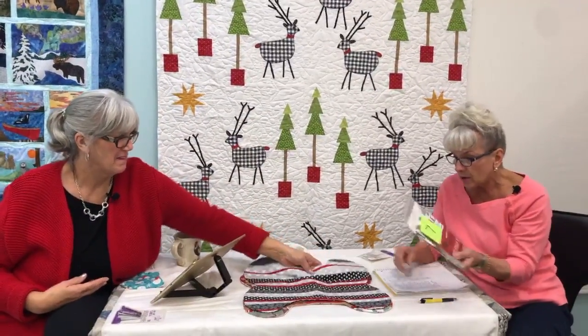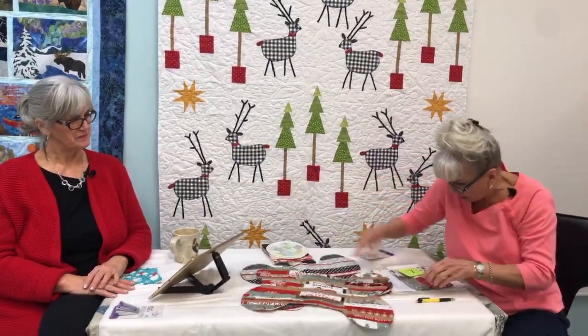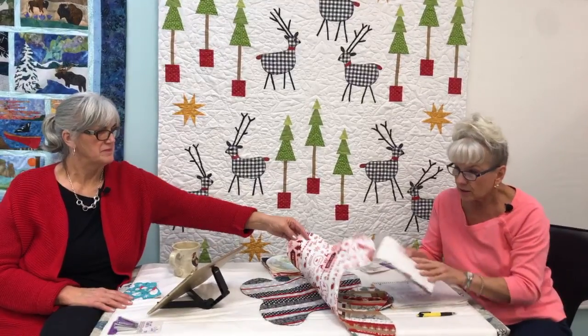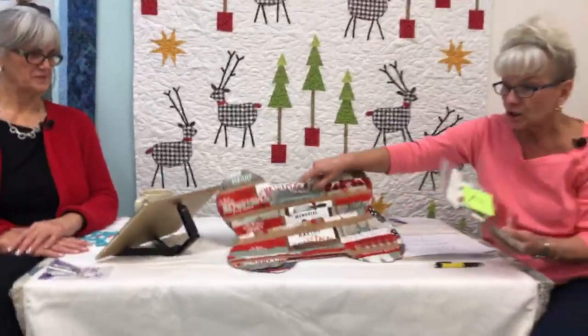So the little pattern, and I did just enough fabric, I made a little kit. It's only $15, and you get the pattern, and you get this Christmas-related fabric that I used to make this little dog bowl. So the pattern and the fabric, it's $15. It's number 7, and I'll tell you this measures 15 this way and 18 this way.